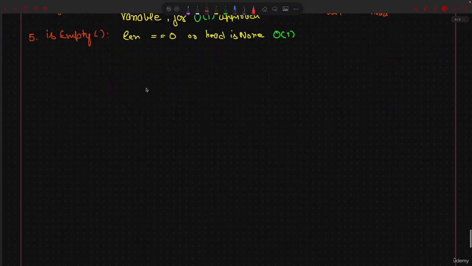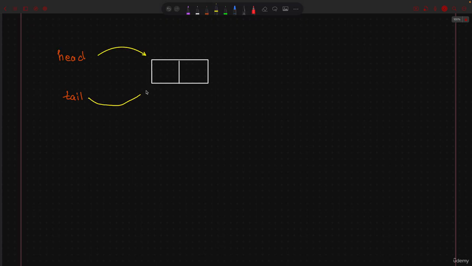Let me draw this once again, everyone, so that you understand this. Initially, when I'm saying that my head and my tail both are None, and you have a node which someone is asking you to add, this is only my head and this is only my tail, right? Tomorrow, when you will be adding some new node altogether, then is where I will be changing my tail. Okay. So let us see that as well, everyone.